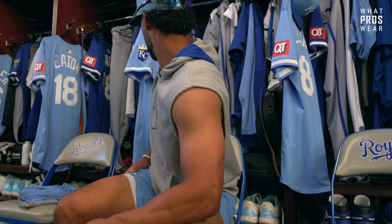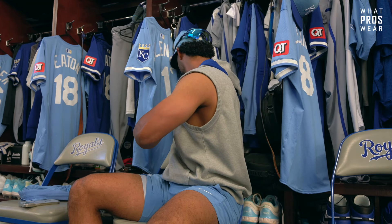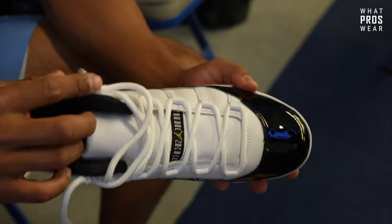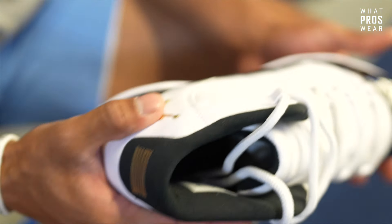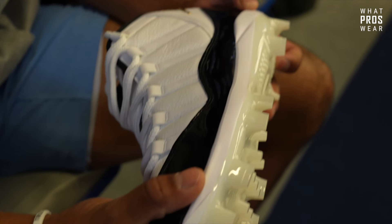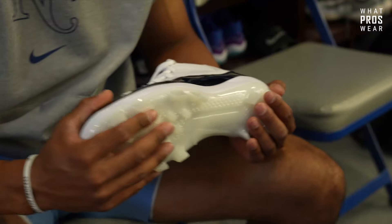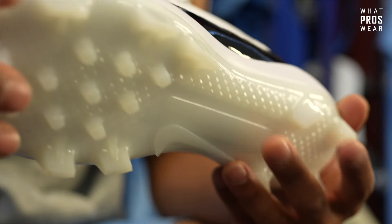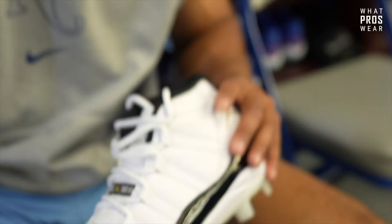Let's get into some cleats - I have way too many cleats in here so I'll just take one out at a time, won't take full pairs. I saw Nike came out with these Jordan molds on their website and I was like I need to get these, they're sick. I want to wear them on the road because it's easier on turf fields to wear the molds. It's a white cleat with gray - not a hundred percent sure yet but I do love these and I'll be wearing them at some point this year.